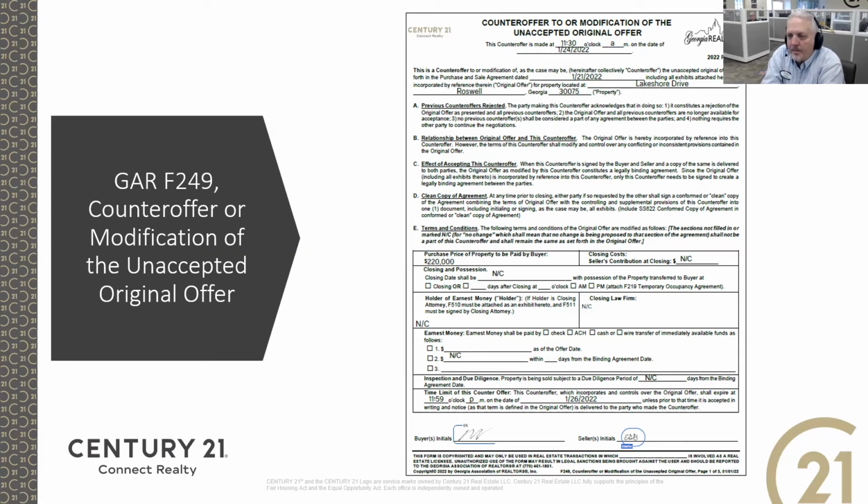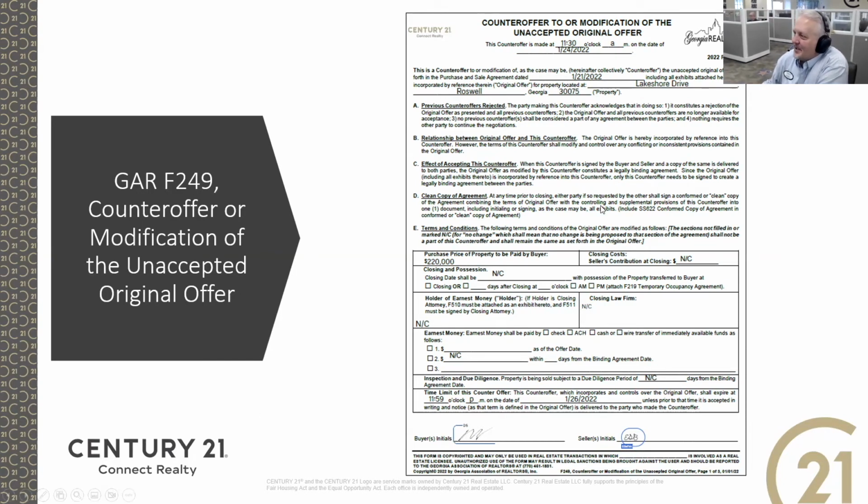If you have already gone binding, do you ever do a counteroffer? No. What would you do instead of a counteroffer on an offer that is already binding? An amendment. Exactly. I can't believe I had to say that, but I actually had to clarify that to somebody the other day. Do we do a counteroffer for an offer? I'm like, you're already under contract? Yeah, 3 days ago. No, you do an amendment. If you're changing anything, you do an amendment.